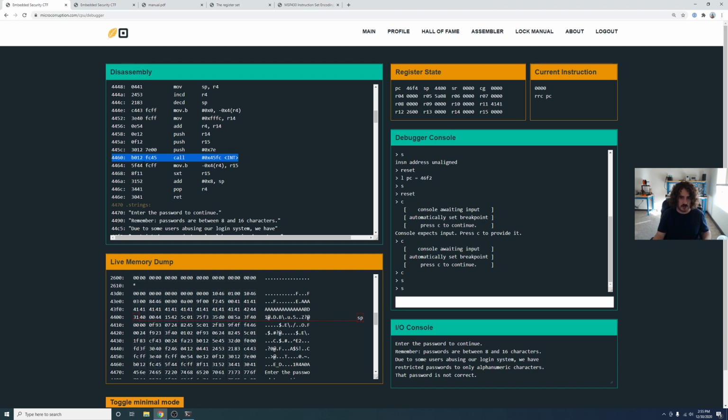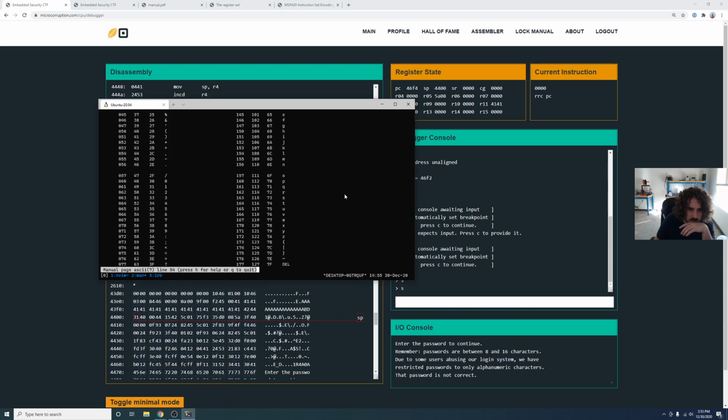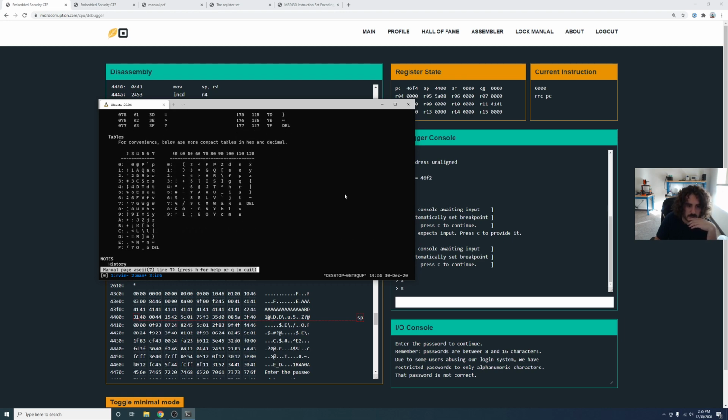Because we'd have to pass just 7F. What is 7F? It's delete.